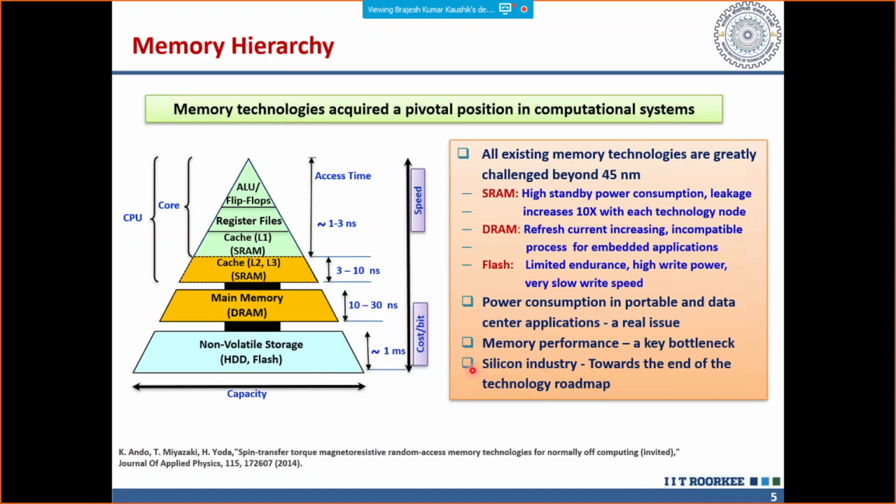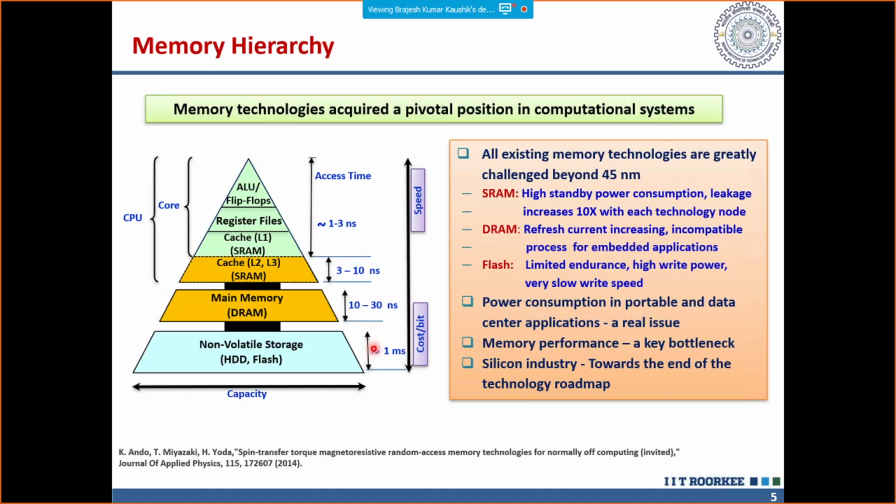Then we do have other kinds of memories, such as your DRAMs, then your caches in the form of L2, L3, L1, and so on. As you see in this pyramid, which is quite interesting, you have non-volatile storages at the bottom. They are really known for their capacity. You do have huge capacity with these non-volatile storages, but the other aspect of this is the speed, which is not very high.